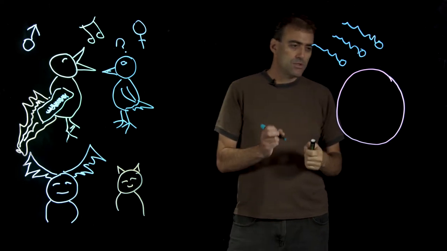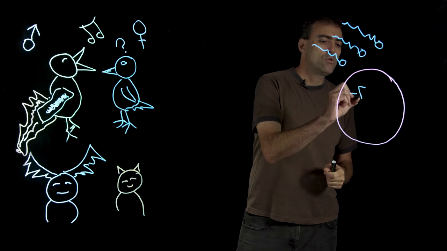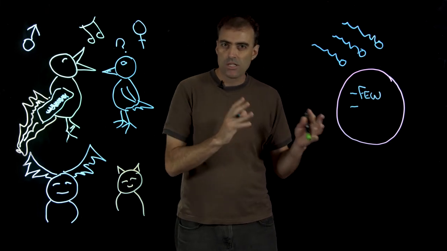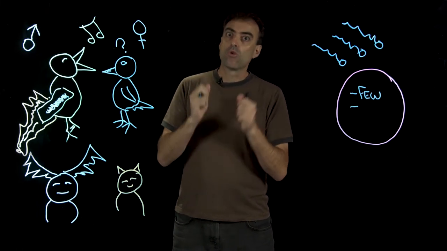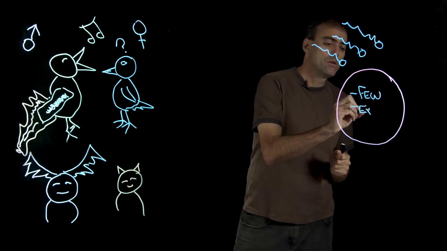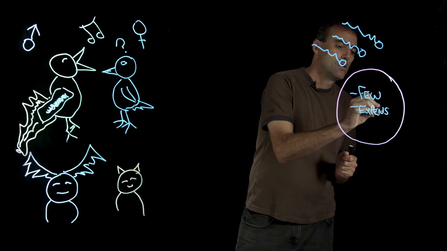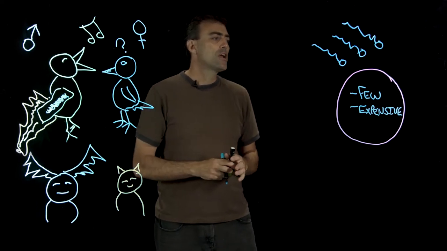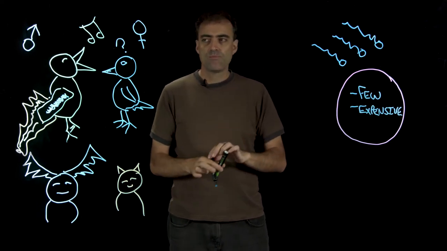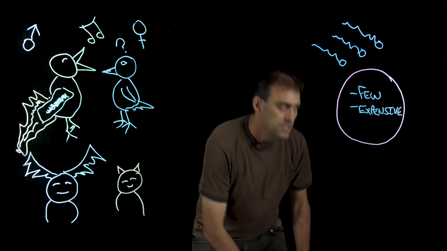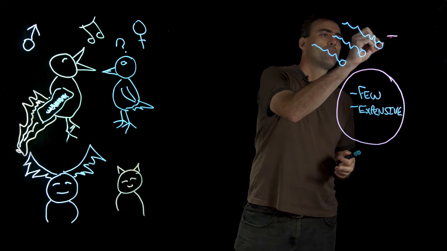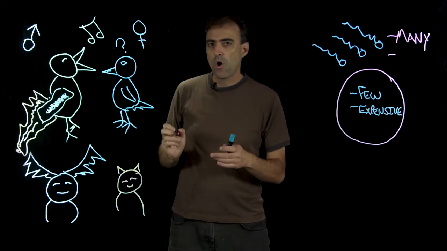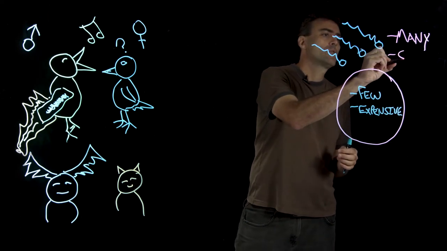So what we have here is, I'll just write this in there, few. Now I'll also make a point of, we were talking about size specifically, but we'll focus that a little bit more and say cost, so this is expensive. So, I'm hoping you can read my handwriting. I'm notorious for terrible handwriting. Okay, so few and expensive. Now, if we go to our sperm, we have a complete opposite scenario. There are many, and they're also small, so they're cheap to produce. So we'll call them cheap.